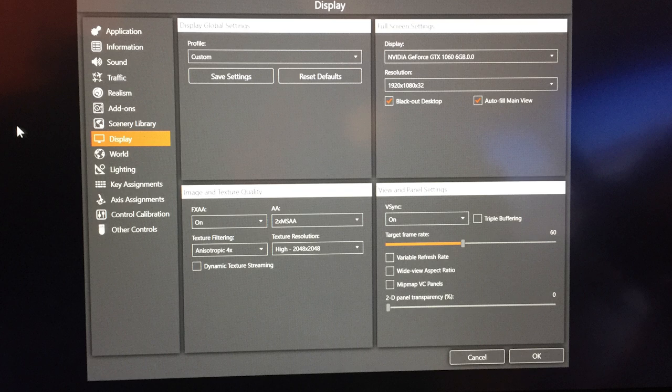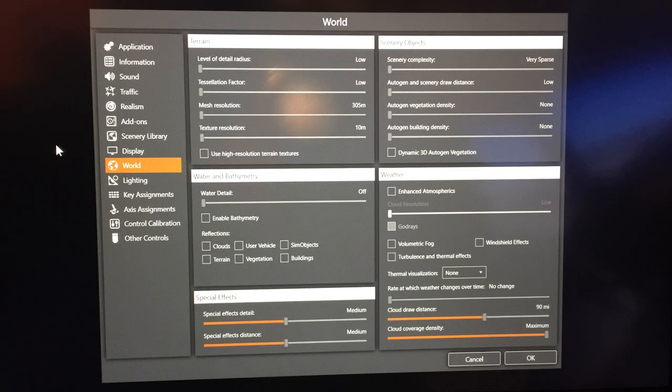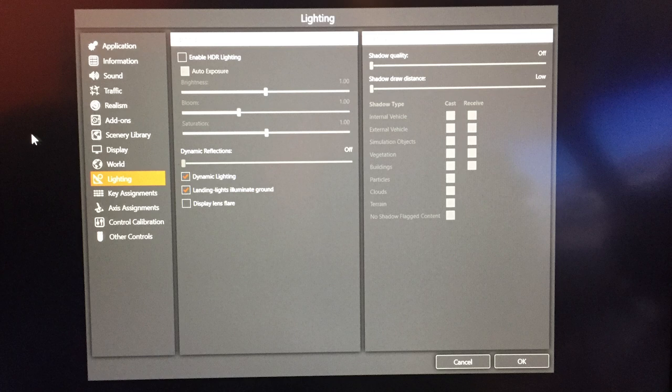The display settings for the server are minimal, as the only items that are displayed are the instrument panels. I don't need any external views on the server other than the bare minimum. So here on the world screen, you can see I have disabled everything that is not needed, and thus I've freed up all the resources I can for other functions. The same goes for the lighting panel here. And by the way, when I activate the lights on the server, yes, they do appear on the ground on the client.